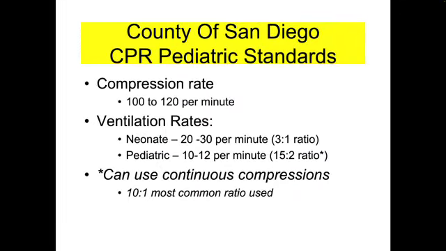Same thing with pediatrics. It's the same rate, 100 to 120 per minute. Even though the county does say that if you want, you can use American Heart's standard of 15-and-2 on these pediatrics, pretty much every agency that I know of in the county uses 10-to-1, even on kids. And again, with the advanced airway in place, if you're working with medics, you can also have the continuous and asynchronous compressions as well. The one variable to this is the neonates, the newborns. That ratio still remains 3-to-1, and that's American Heart standard.